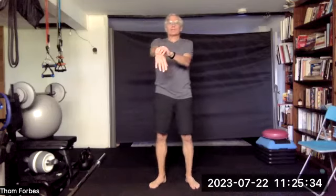And extend one arm, fingers up, pull back. Fingers down. Flop the wrist, keep flopping. And rotate in one direction. And then the other.